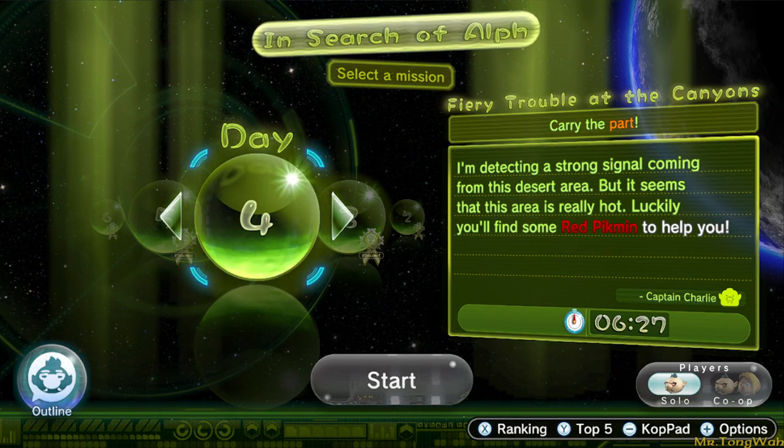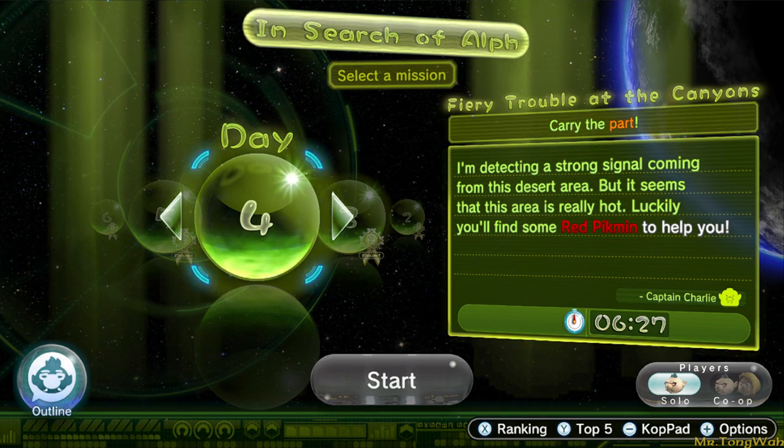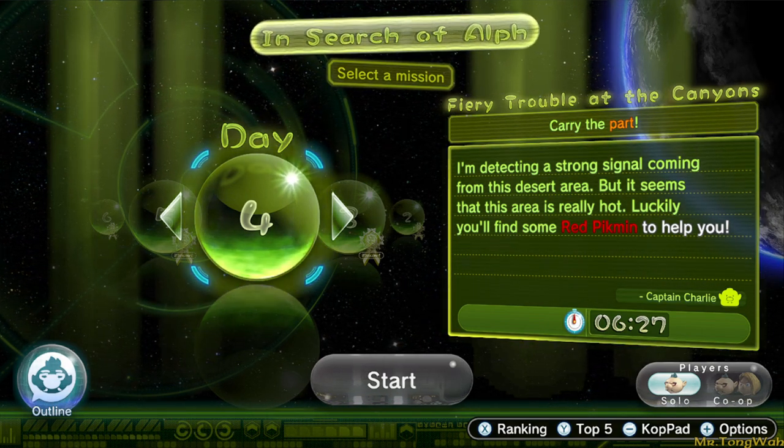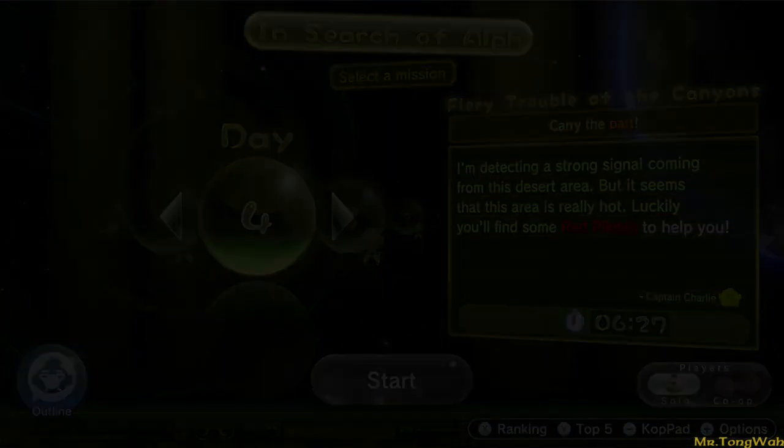I'm detecting a strong signal coming from this desert area, but it seems that this area is really hot. Luckily, you'll find some red Pikmin to help you. Captain Charlie. Oh yeah? Really hot?